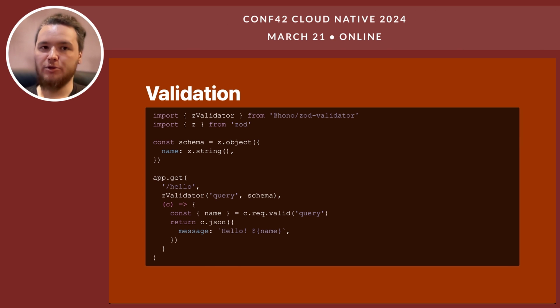But inside the handler, you see the data is already validated. You just need to access it from the context request valid and specify which part of the request you are checking. And then it's going to be completely type safe. So the name we're accessing here, it will be deduced that it's going to be a string.